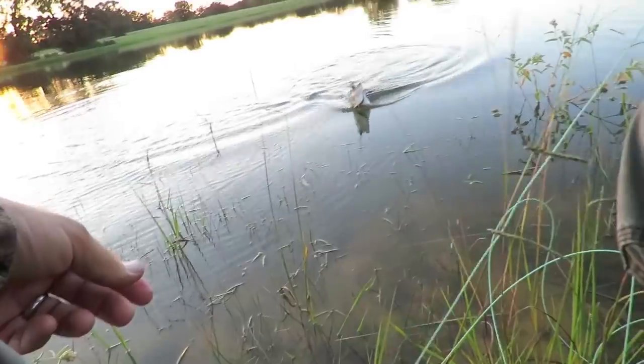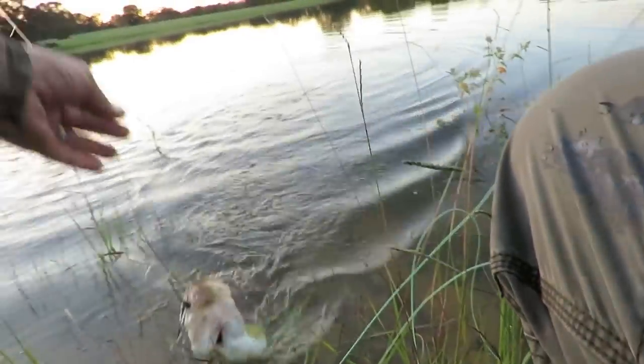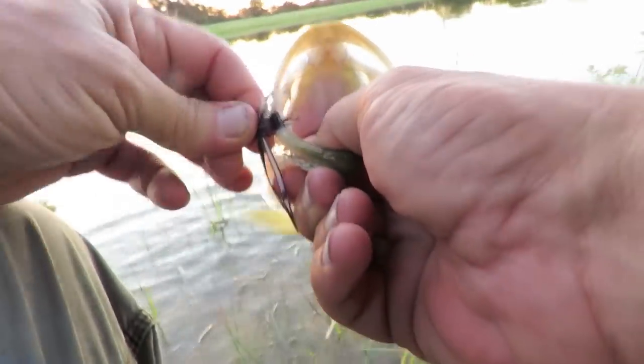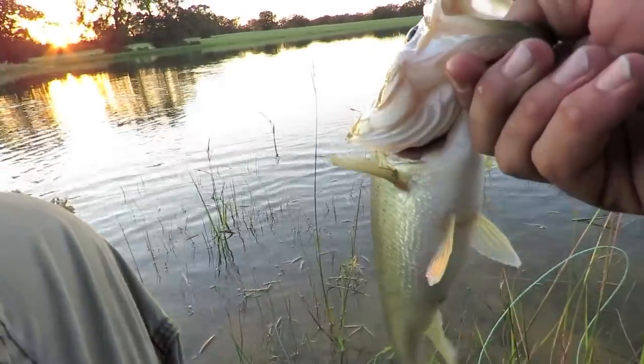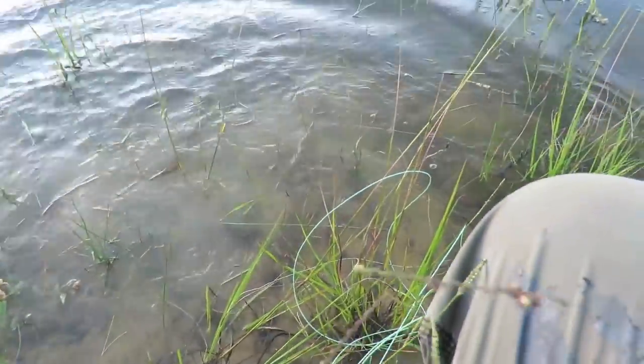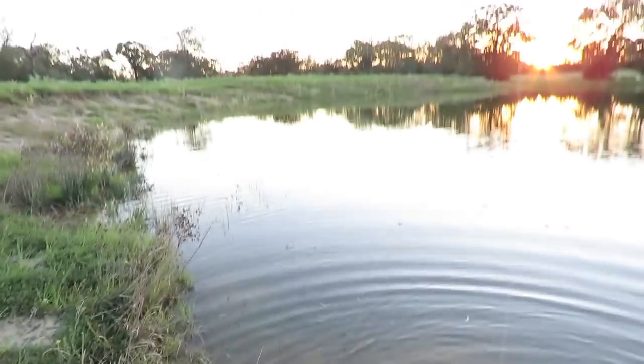Come here, fishy. Fishy, fishy. Oh, look at that. Nice hook set right in the corner of the mouth. Can't beat it. Goodbye. Thanks for coming. That one was in good shape. He's a little heavier. Didn't look like he was so hungry.